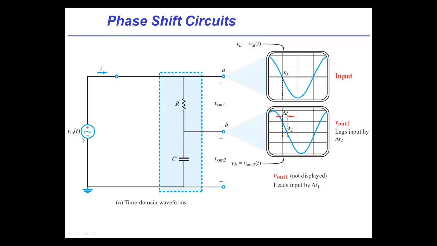So now think about what that means for us. We can have an input source with a particular voltage, V in, with a particular phase relationship. And then, depending on where we take our output in the circuit, we could take our output across a resistor, or we could take our output across a capacitor, or for that matter an inductor if we wanted, and we could cause a phase shift either between the V out that we choose to take, for example, V out 2 and V in, or between the various outputs possible, between V out 1 and V out 2.